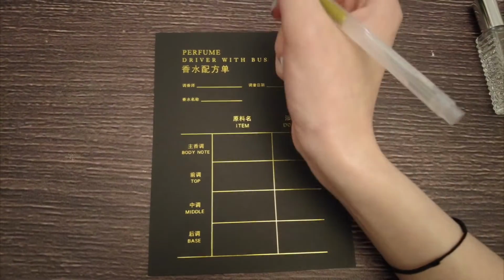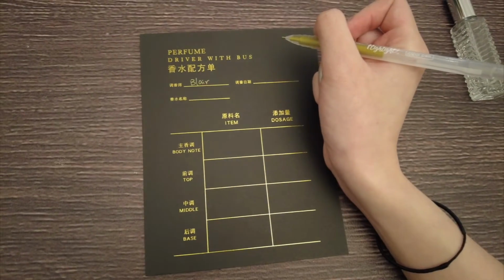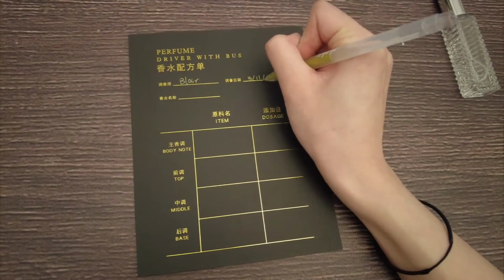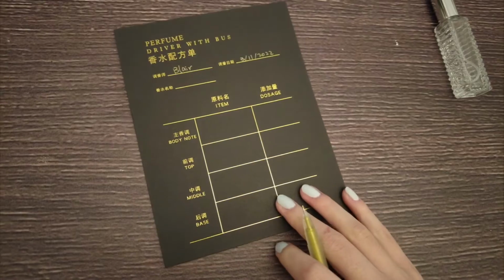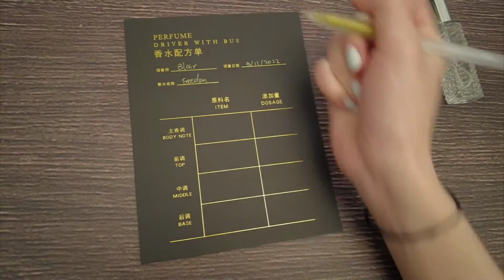There are so many options from flowers, woods, even some Chinese medicine. After you finish your selection, the perfumer will help you classify them into top notes, middle notes, and base notes.